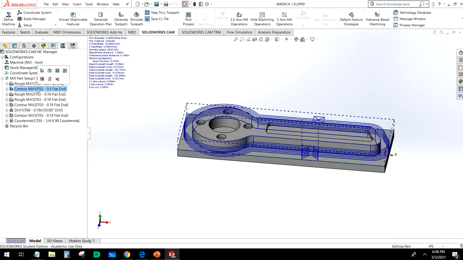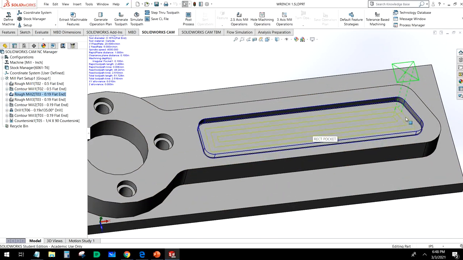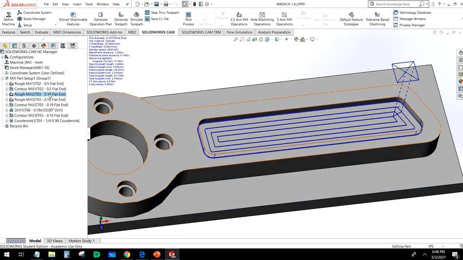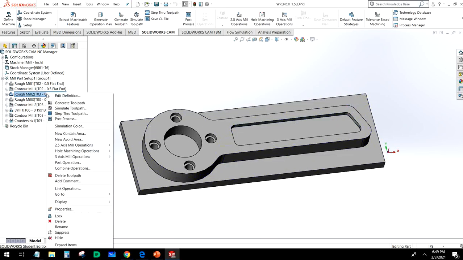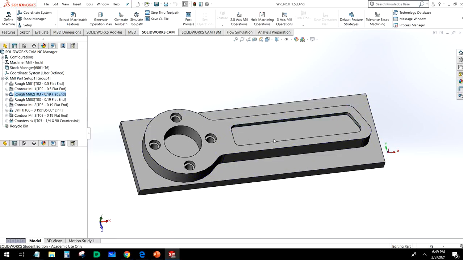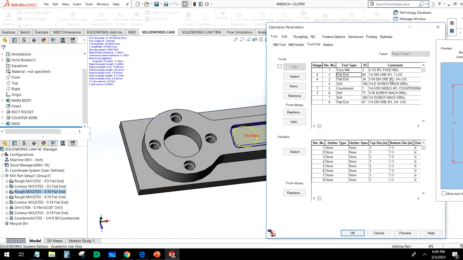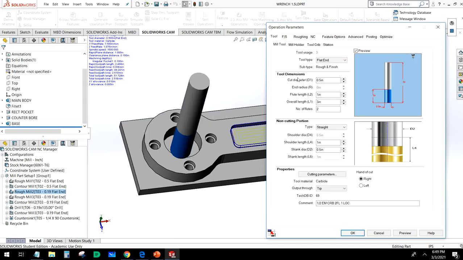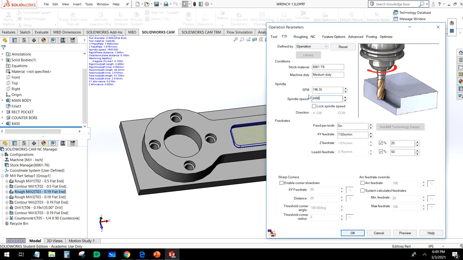So we've got these swapped out. Now for this rough mill in here, for the bulk of this material clearance, we can change this to a half-inch end mill as well. There's no need to use the 3/16 in here. The half-inch end mill will do that in one zip. So we're going to go ahead and change this rough mill operation. We're going to change our tool to the half inch 2-flute end mill. Feeds and speeds are going to be exactly the same as they were in the last two operations.